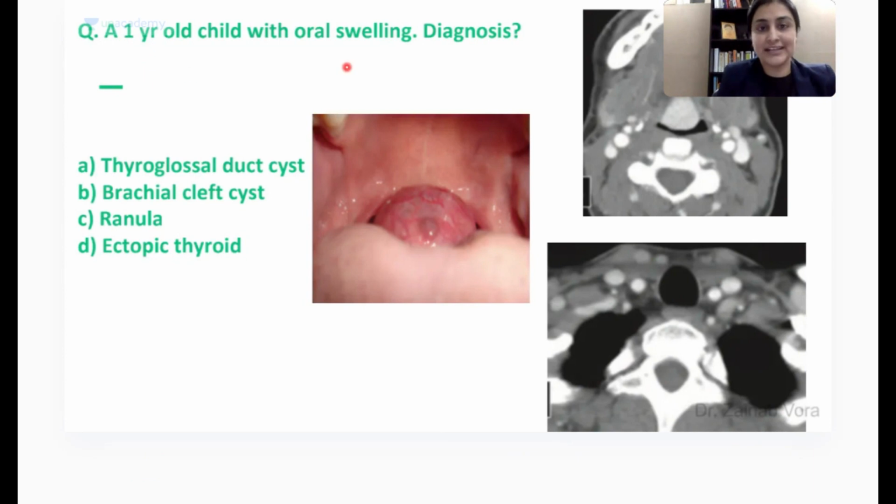You have a young child here with oral swelling. It has been shown also somewhere in the base of the tongue. You are having this very red looking mass here. Now the CT will help us. First of all, you know it is a contrast enhanced CT. The vessels here appearing white, the bones here appearing white. So it's a contrast enhanced CT. All right. So first, let's look at this level. This is the level of the thyroid.